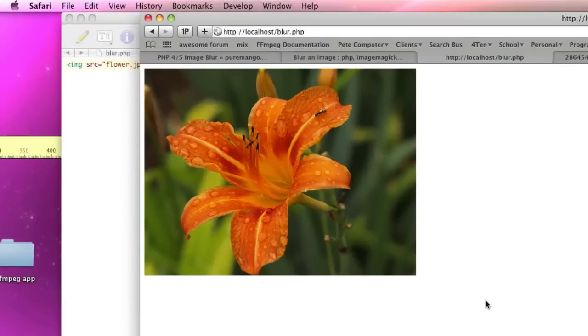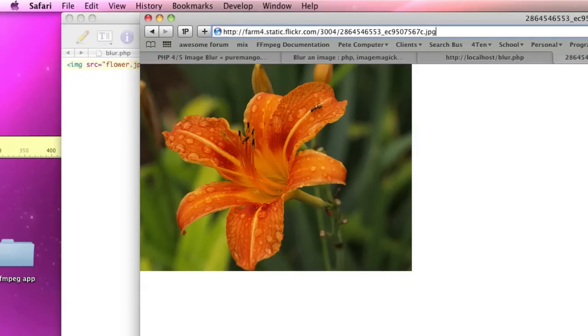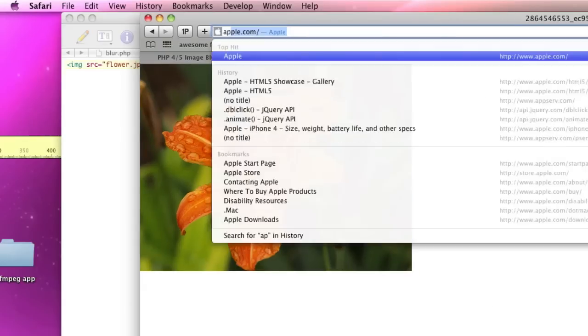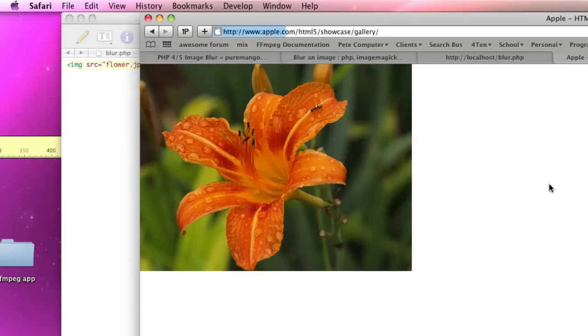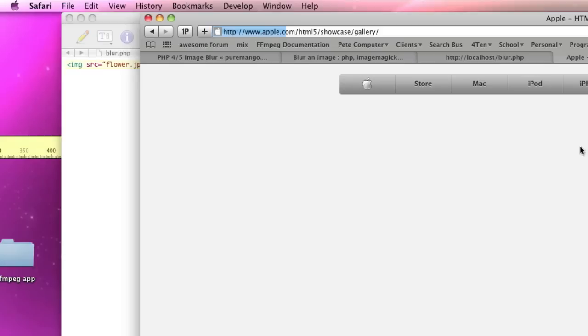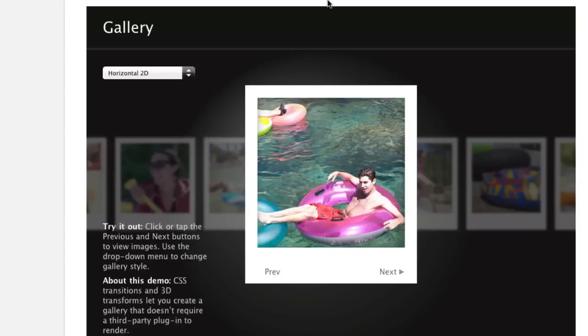Alright, this is just a quick tip. I'm making a lot of video and image applications right now. First, I was checking out Apple's HTML5 showcase that only works in Safari, web standards, I'm doing the quotes in the air. Anyway, this gallery that they have here is really cool in WebKit.